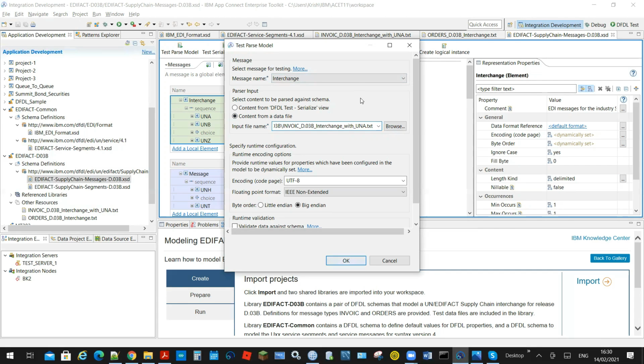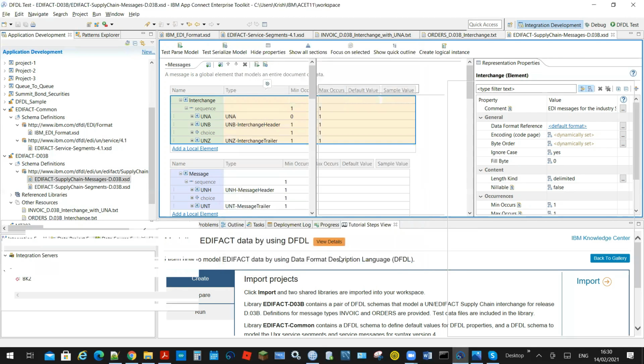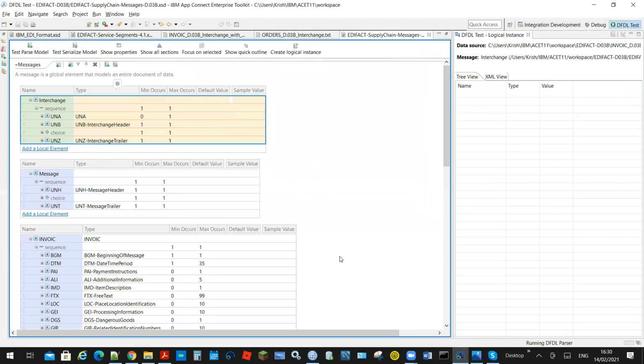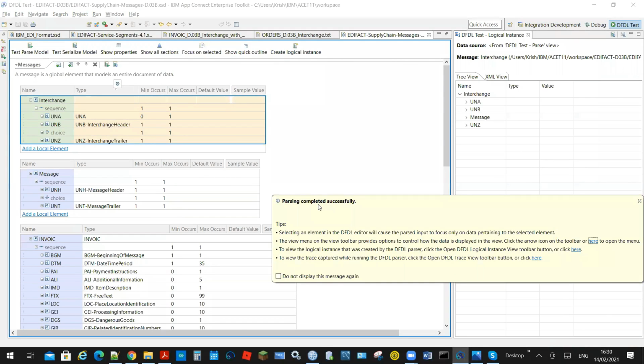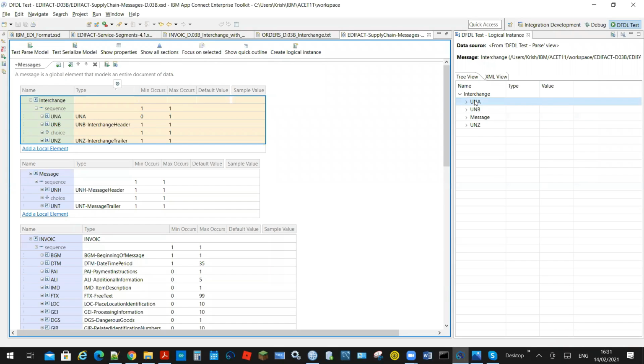Next, interchange is the message that I want to do the conversion. Yeah, it's parsed successfully. So these fields are converted.